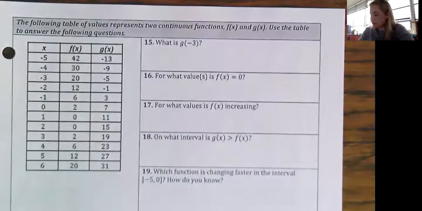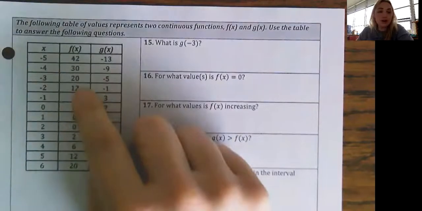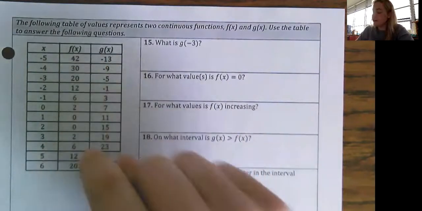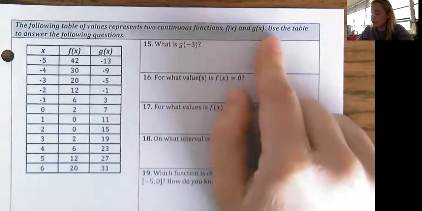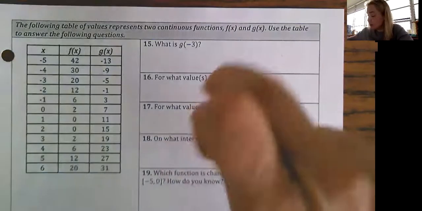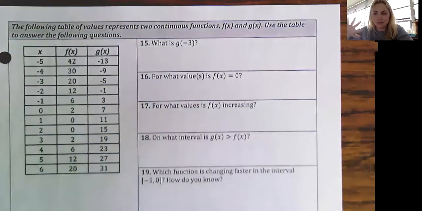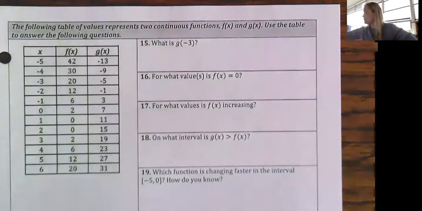All right, I love problems like this. This is the second page of notes for interpreting functions, and problems like this where you are given a table of values. There are two continuous functions, f of x and g of x, and the table is going to help us answer all the questions. I want you to push pause really quick. I know some of you will, some of you won't, but it is actually super helpful because it's going to be a problem just like one on the test. Push pause, try problems 15 through 19. If you get stuck, move on, and I'll go over them in just a second. So push pause, push play when you're ready.